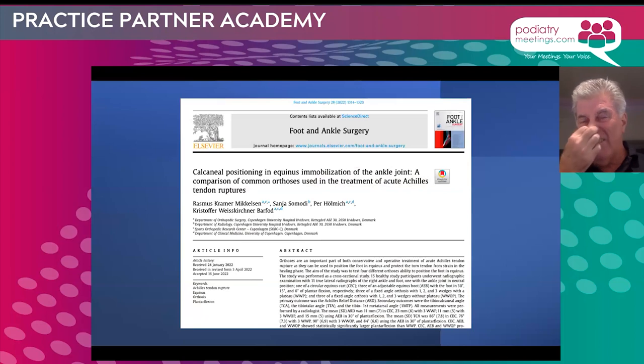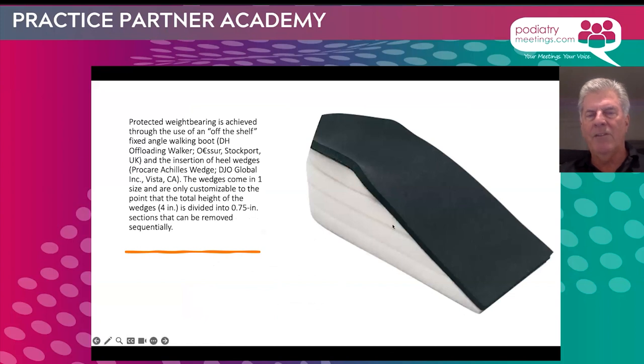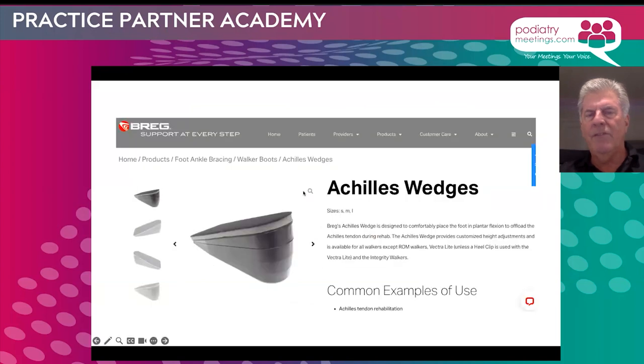This was borne out in a subsequent study recently published last year, similar to the study I just showed you. This group of researchers studied the effect of the platform heel lift, which was used in the previous study, to the fully tapered heel lift. And the results are quite interesting. This again is the same platform lift used in study number 2. And this is the true tapered heel lift. This is provided by a company in the United States called Breg. I've seen other companies that also offer the fully tapered without the platform or the plateau.